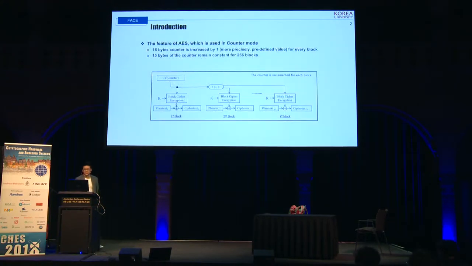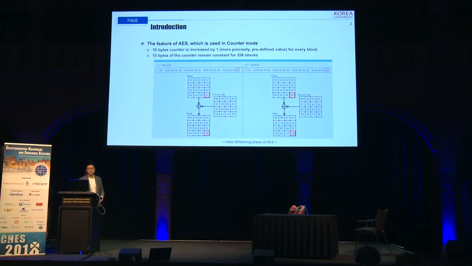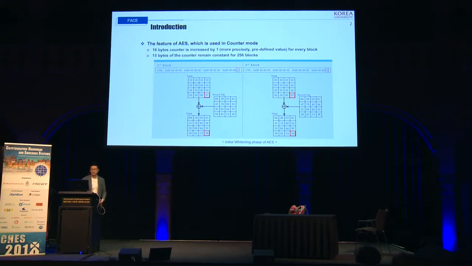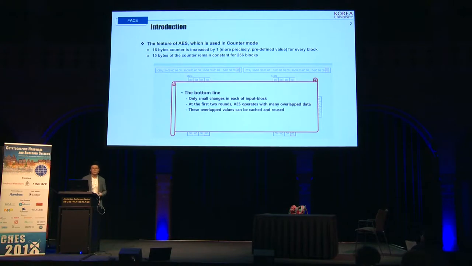There are special characteristics of AES when used in Counter-Mode. Counter-Mode encrypts sequentially increased counters rather than plaintext sequences, and the output is XORed with the plaintext. As shown in the figure presenting the initial whitening phase of AES, while processing multiple blocks the counter increases but changes only the last byte in most cases. As a result, the output of initial whitening also differs in only the last one byte — others are identical. This means the front-located rounds operate on many overlapping inputs in AES Counter-Mode. So if these overlapping values are cached and reused properly, AES Counter-Mode can achieve enhanced performance.